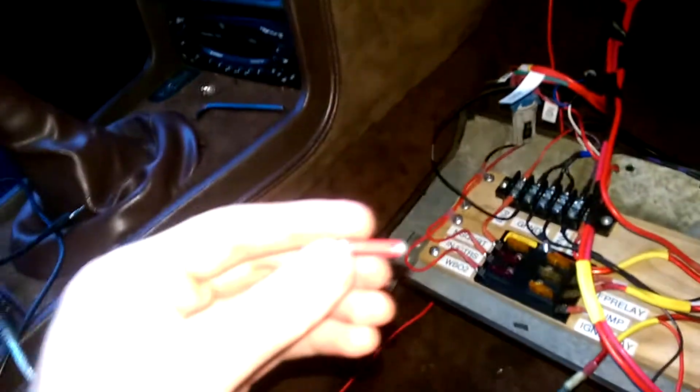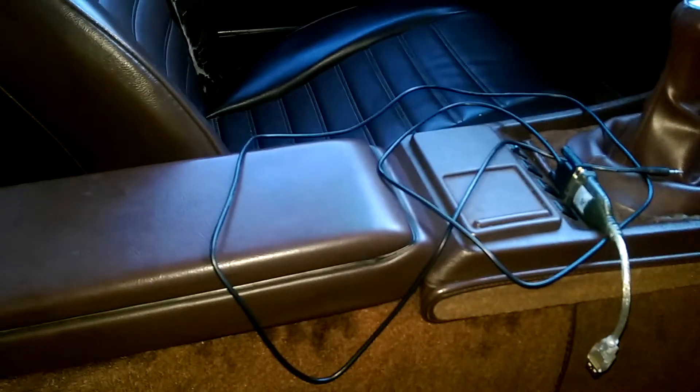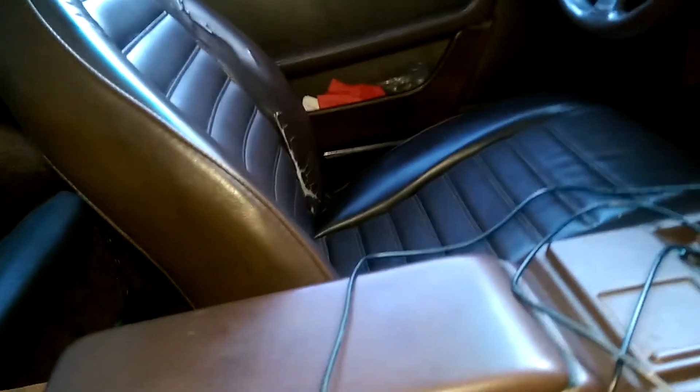This is kind of some janky work. This is the fuel pump output power — 12 volts from this 20-amp fuse. This is the fuel pump fuse from the stock fuse panel; I think it's like a 15 or 16 amp. What I did was I just took this wire, ran it all the way over there, pulled up that little plastic thing on the driver's side, found the thick black wire with a green stripe, and teed into it. Works great.